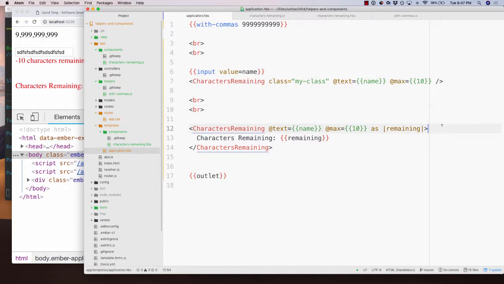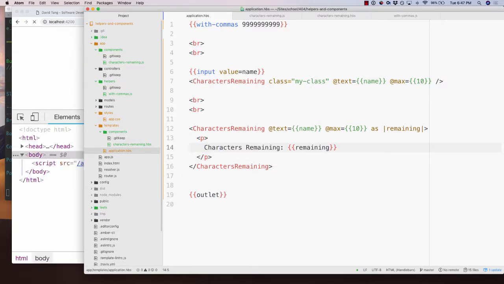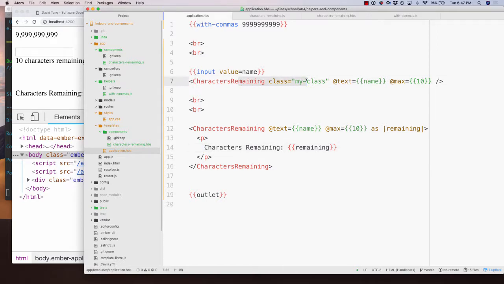And so in between here, we could even do things like add in a p tag. Maybe we wanted to have more control over the markup. That's usually the case with this block approach: I want to give more control to the caller of what markup to use. In this case, I want to maybe use a paragraph, but in this other case, I just want it to be a div.